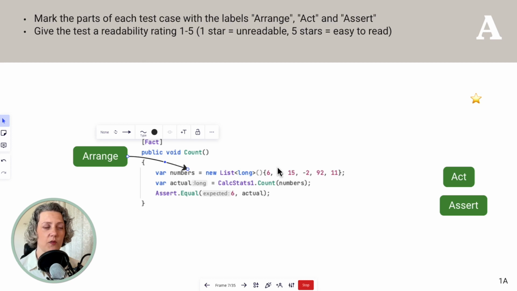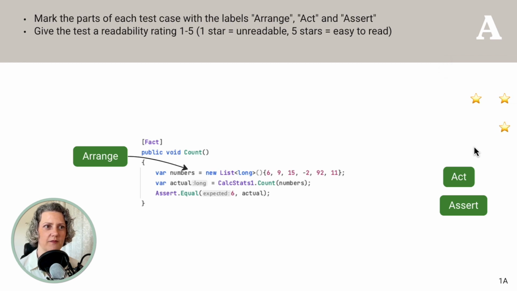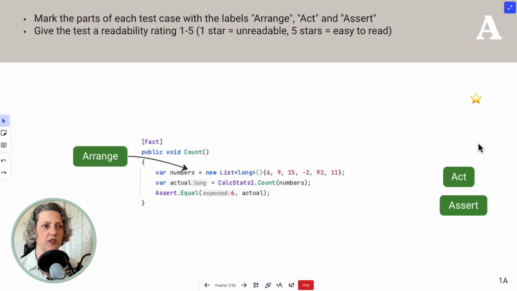And the other thing, when you've labelled the parts of the test, you can give your code a star rating. So I've got 1 star here, and you can duplicate that to show how many out of 5 you think this deserves. So, I could give this 5 stars out of 5, or maybe a few less. So see what you think. And as I said, there are 4 examples for you to look at.